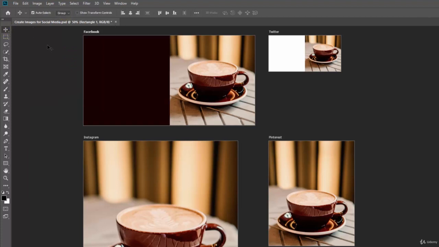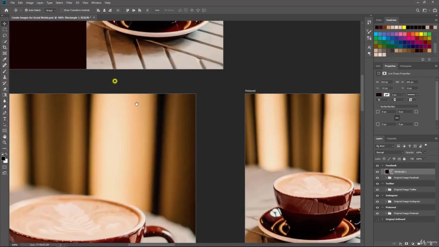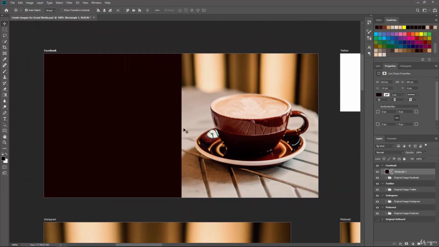So I'm just going to click on my move tool and just kind of take a minute to look at that and see how that looks. That's a good starting point. We might change the color and change the text and see how it all looks. But let's go ahead and create this one first. Once we get our colors down and everything, then we can reduplicate those across the other three platforms. So I'm just going to start with Facebook. So I'm going to zoom in 100% to where I can see Facebook nice and easy now.